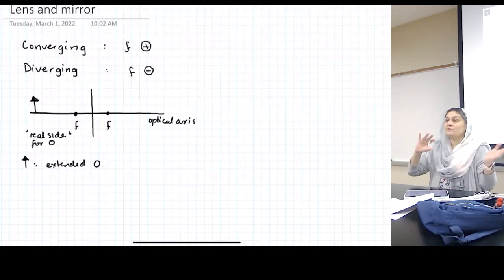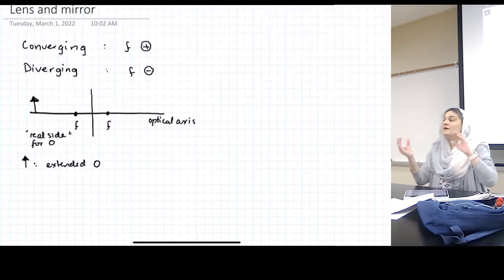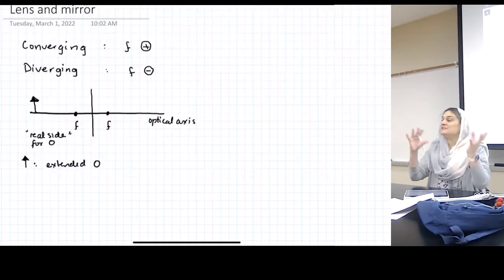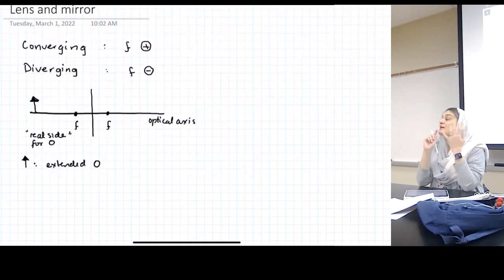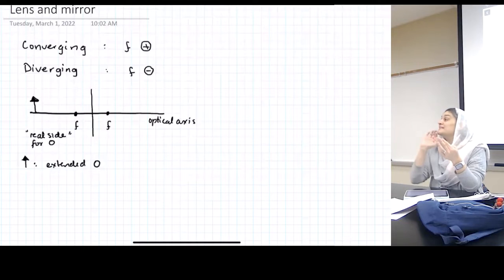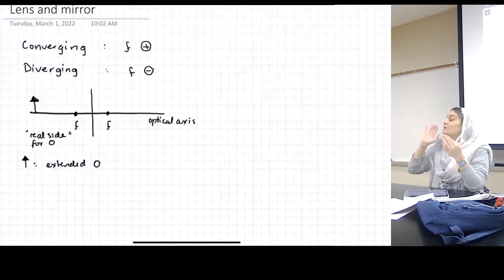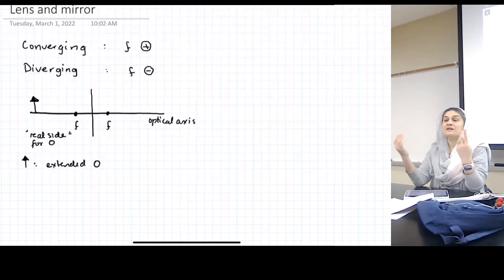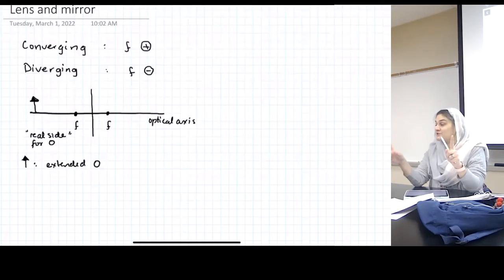Depending on whether you're using converging or diverging mirrors, the real and the virtual side of the image will change. So the image could either be real or virtual. The difference is that a real image can be projected onto a screen, so you are able to see it. The image you see in the mirror in the morning when you brush your teeth is a virtual image. It seems like it's behind the mirror and you cannot project it onto a screen. In physics, those kinds of images are called virtual images.